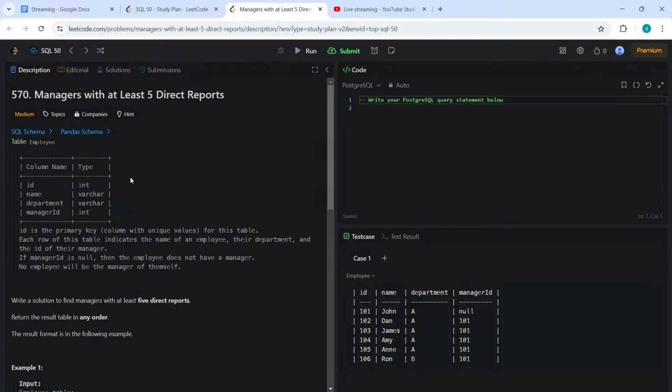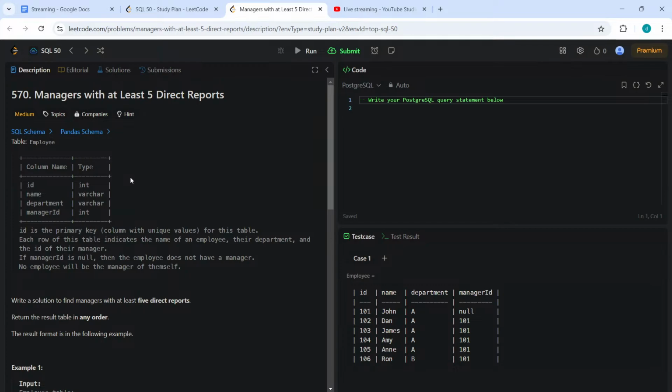Find managers with at least 5 direct reports. Okay. Return the result table. Okay, this one is quite hard to be honest. So okay, damn. Write a solution to find managers with at least 5 direct reports.